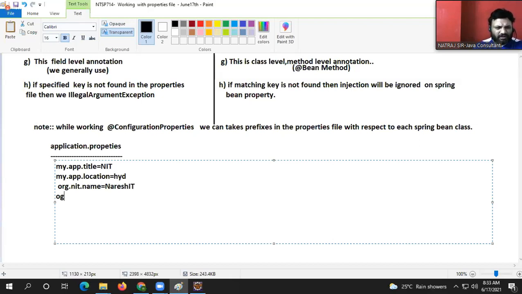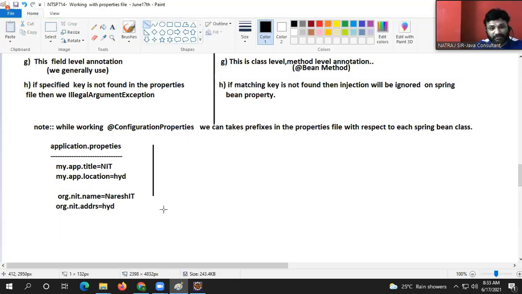They are not space sensitive. That's good news. org.nit.address, okay, what is that? Hyderabad. Like this, we are having two different prefixes, guys. Are you noticing it, boss?